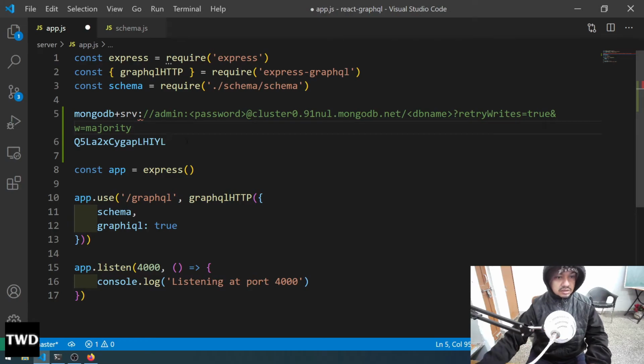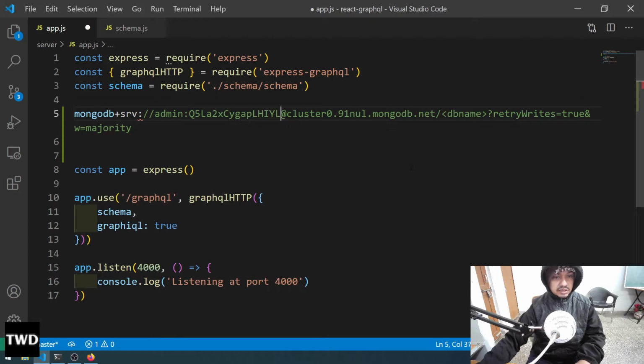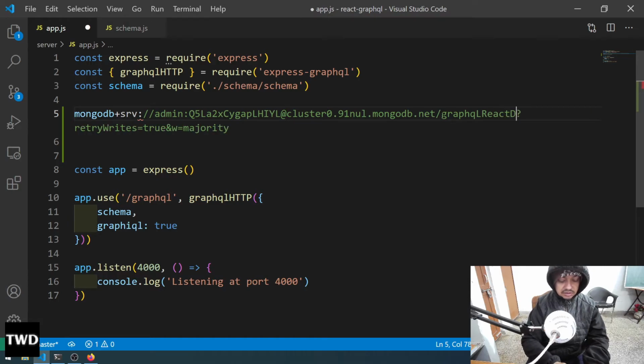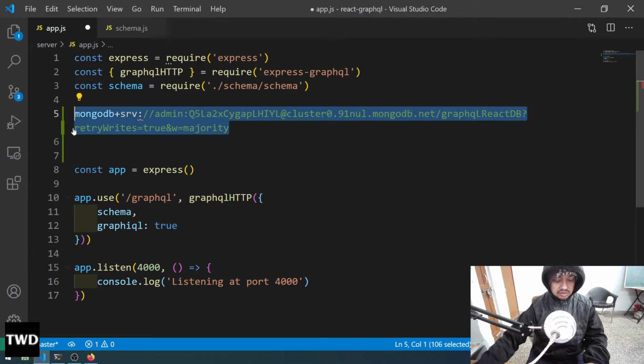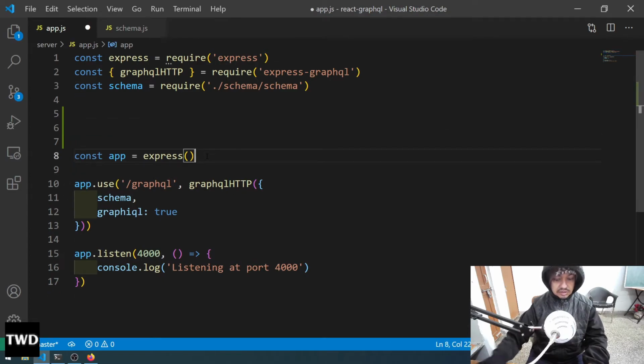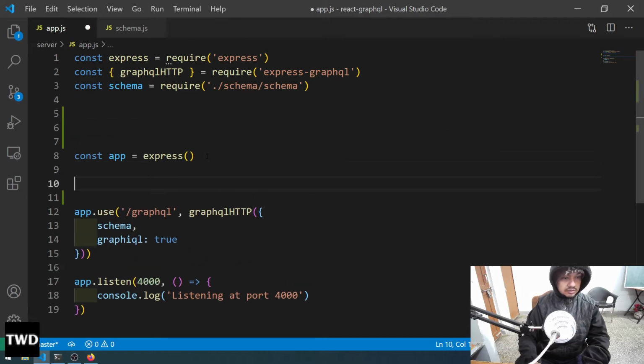Okay, another thing, so control X, password I have to give, and database name, whatever database name I want to create, I have to give that. So let us give it GraphQL react db.